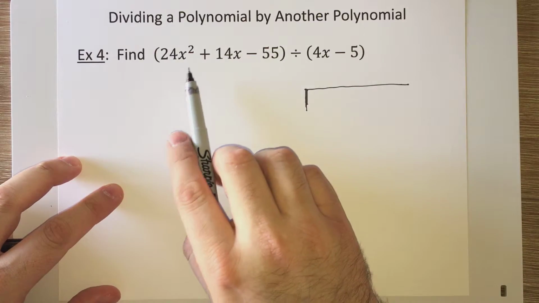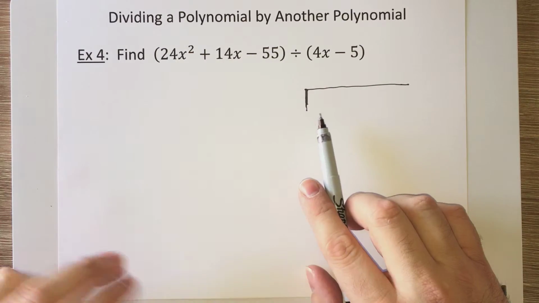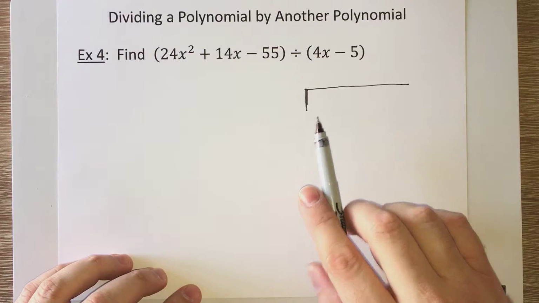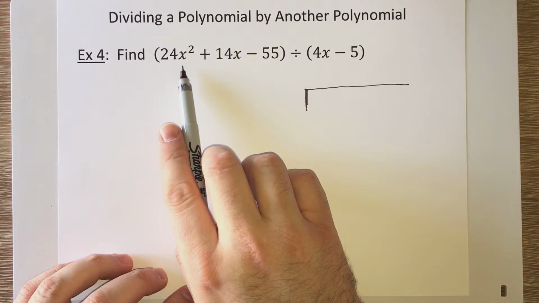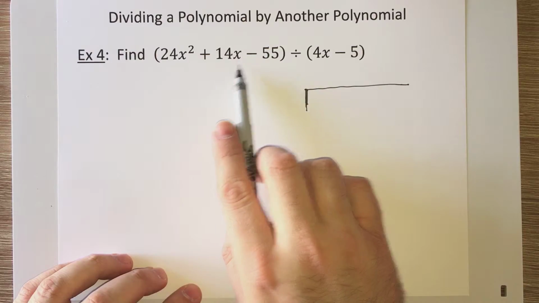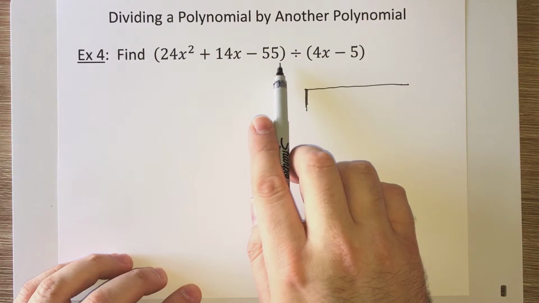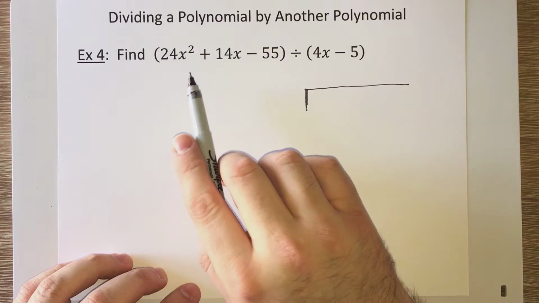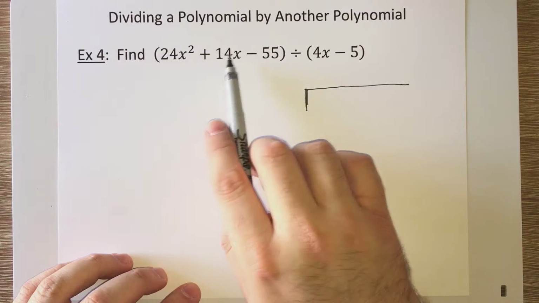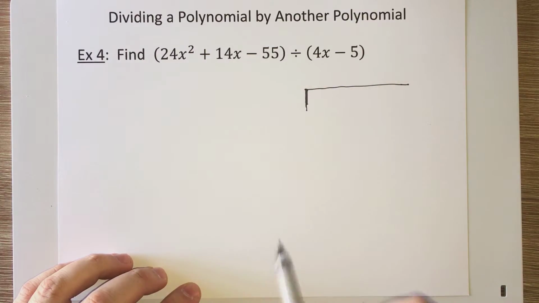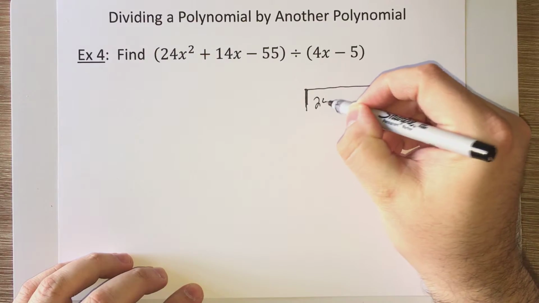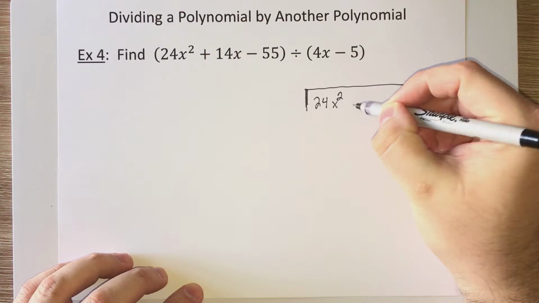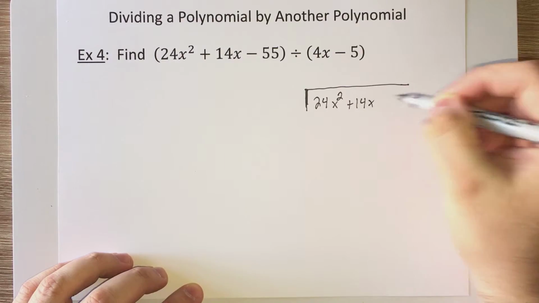Let's look at this polynomial here. So what do I mean by correct order? The powers have to be going down on the x. You start with the highest power term. If you look at the powers here, what's the power on the x here? It's 2. The power on the x here is 1. What's the power on the x here? If you don't see an x, the power is 0. So it's already in the correct order. Power 2, power 1, power 0. The powers have to be going down. They are. So you just write that polynomial down just like it is. You don't have to switch any orders there. 24x squared plus 14x minus 55.